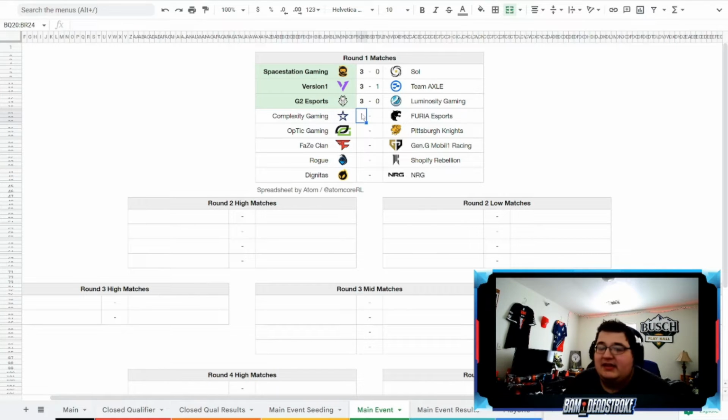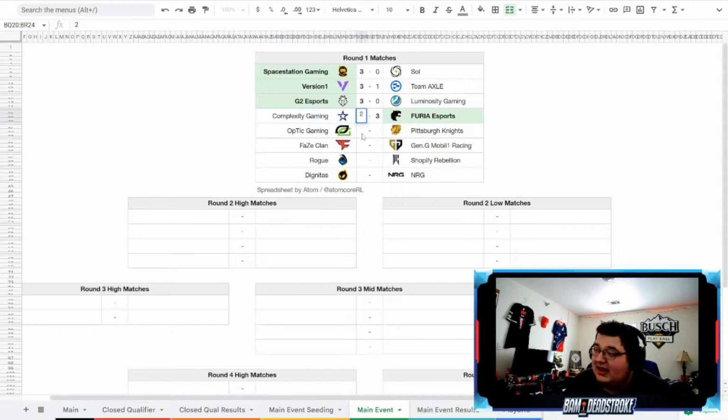And now Complexity against Furia, the two former SAM teams meeting up here in round one. I like Furia to take it, but I think Complexity give them a little bit of trouble here. Complexity a lot more used to the North American playstyle, as it were. Furia just now getting here. I think Complexity give them some issues. CRR looks like that's panning out pretty well for them, making that adjustment, dropping Shad, picking up CRR. But I think Furia here, just a little bit too strong for Complexity.